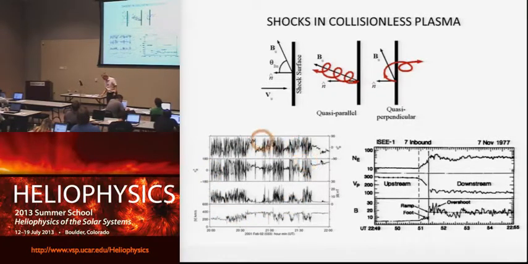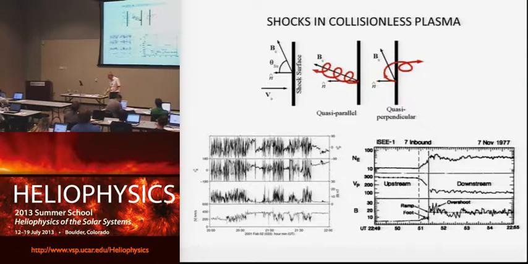The quasi-parallel shock, on the other hand, and this is a little example, I just want to get the story across to you that this is noisy, this is messy, it's turbulent. Quasi-parallel shocks at high Mach number are generally very turbulent, very messy. It's very difficult to analyze them in terms of exactly what's going on. On the other hand, at some large scale, we still see a transition from upstream. The density is low, and then the density is high. But in between, it goes high, and then it goes low.